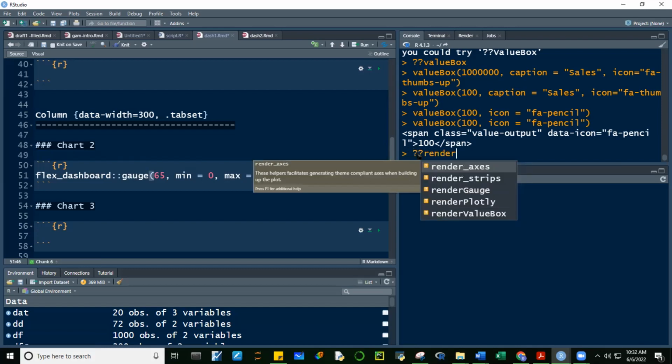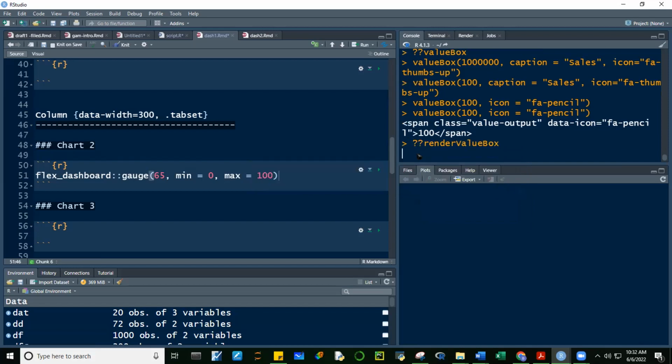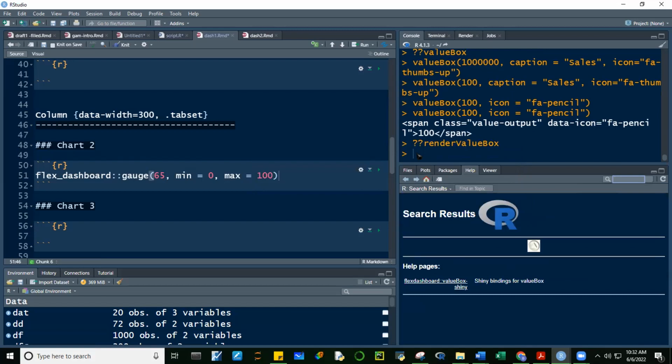Render. Render value box, let's see. Okay. Render value box. Okay. Before that, no?